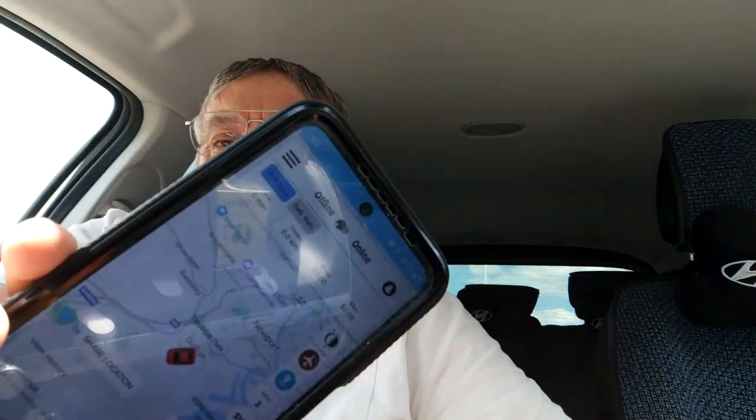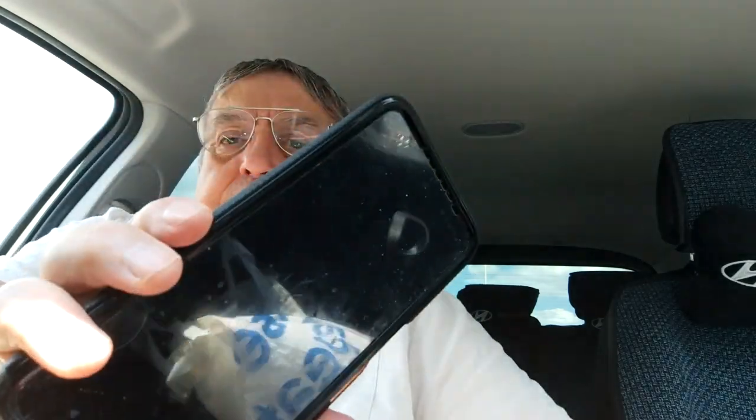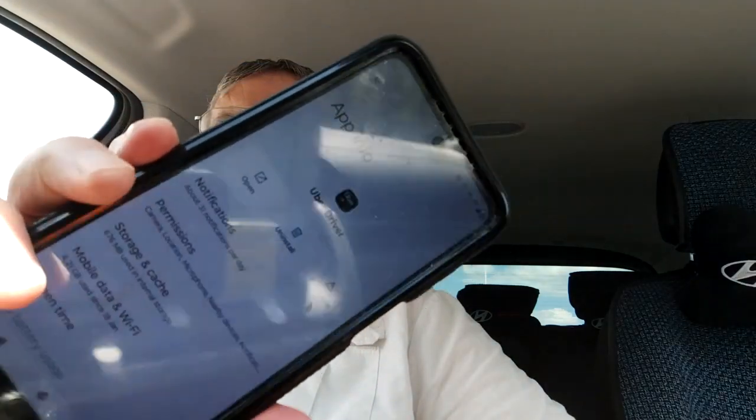Right, so that's all my filters sorted. So let's go online, and one of the things I like about this is when you go online, it prompts you and opens up the screen you need to go to set the overlay positions or permissions. So I have to go and turn on overlay, and it does it automatically. It opens up the correct page for you. And close that.